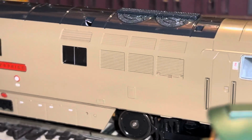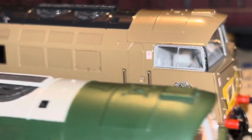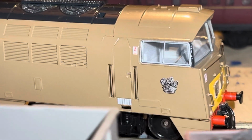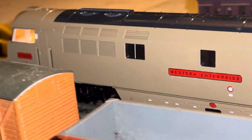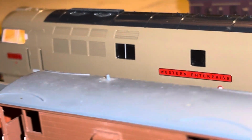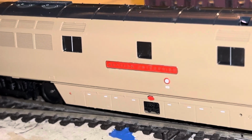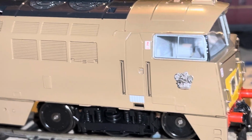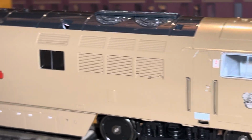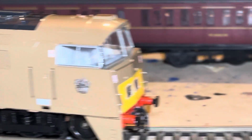By the way, this is Desert Sand livery, and it's painted on the only member of the class that carried it, Western Enterprise. Okay, and BR didn't go well, it didn't gel well, and I think it showed up a lot of dirt, and it just wasn't a successful paint trial, and they soon painted it red, I think, or green, I'm not sure which colour, and then eventually she went blue like the rest of the class.